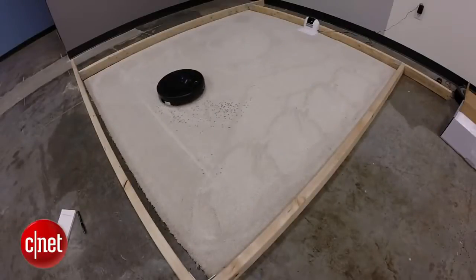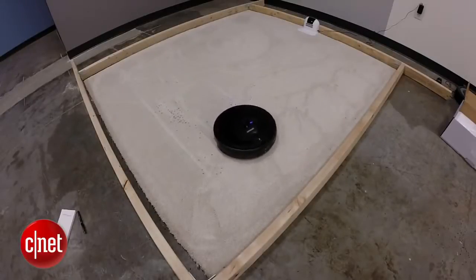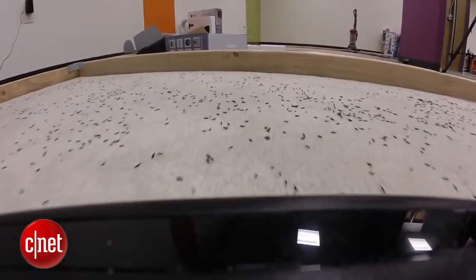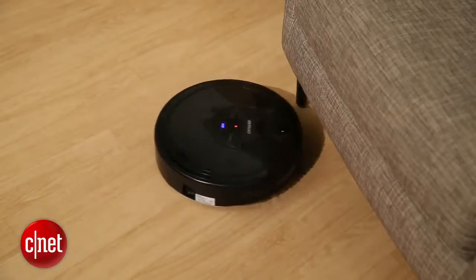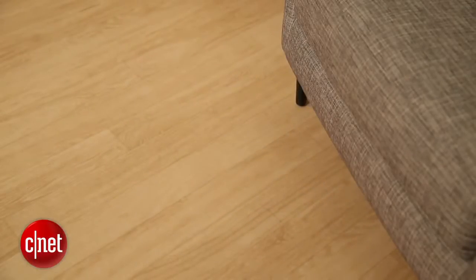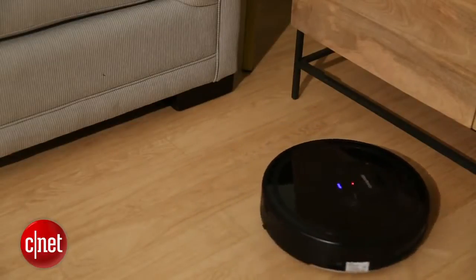As you can see, it does a really good job with small particles — things like rice. I tested popcorn at my apartment, and we tested sand and sawdust. All those things it picked up very well. It tested well on carpet, on short Berber-style carpet, on hardwood. All these surfaces got pretty good numbers. I'd say better on hardwood than on the carpet, but still good and good enough to rely on.